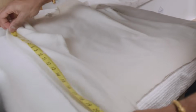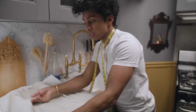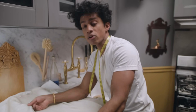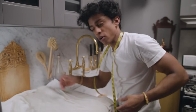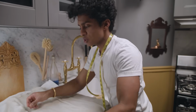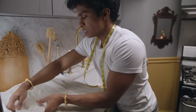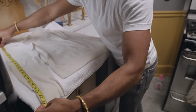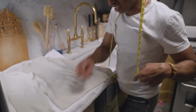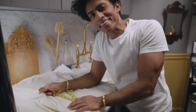And now the other sleeve, same thing. I can already see now this is way too long. 26 inches long. Here's the thing. You can really misshape the sweater by washing it, and if you leave it that way, one sleeve might be really long and one sleeve might be really short. So I got to shorten this by almost 3 inches, which means it needs to be a lot wider. 23 1/2. It's just a tiny bit more. There. We're done.